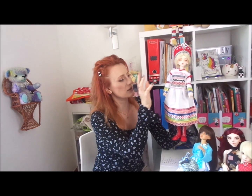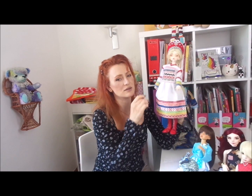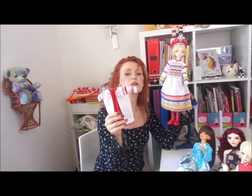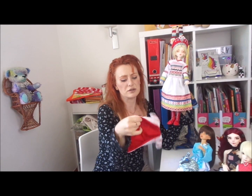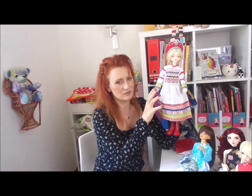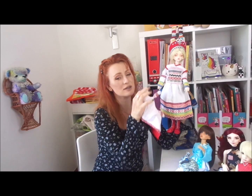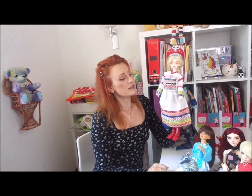Okay, so I said about the apron. This top one is a sleeveless jacket. It's called navershnik. Navershnik never had any fastening on the back, but I did make one, and I can explain why. If you wear navershnik, you can wear this on the top, which is called the shushpan. It's just like a jacket. You can see it's quite straight, so I lined it, but I don't think in reality it would be lined with anything. This all goes on top of this already quite bulky outfit. I made it and didn't realize how bulky it was, so she can't fit that. But yeah, I learned by my mistakes.